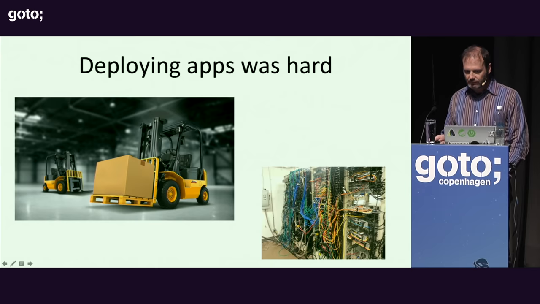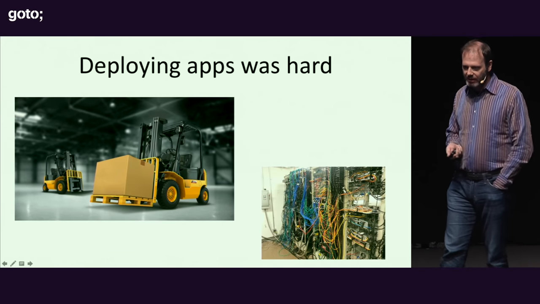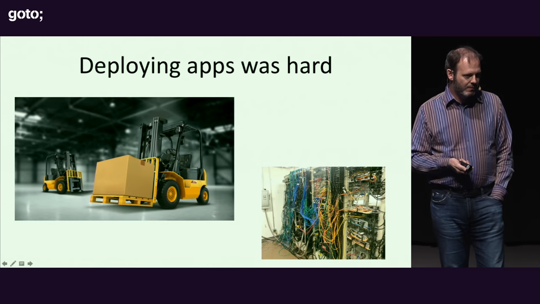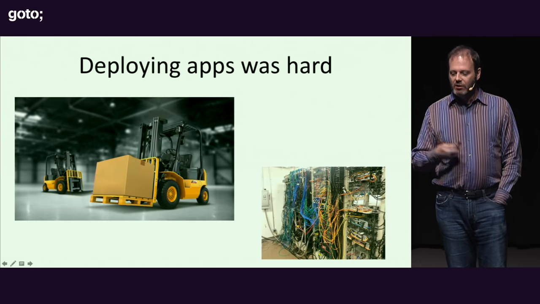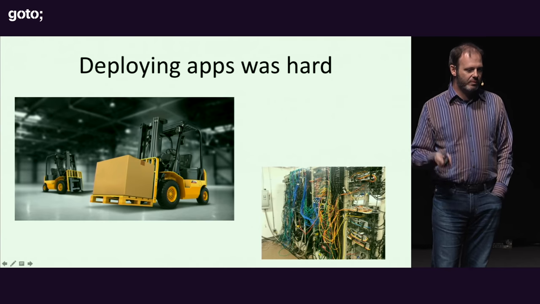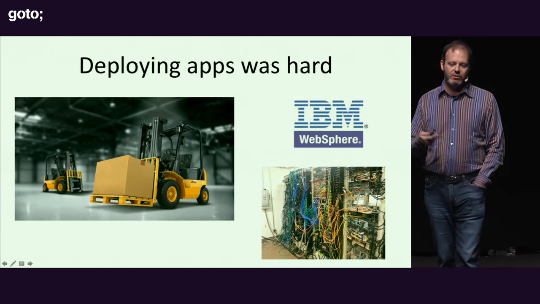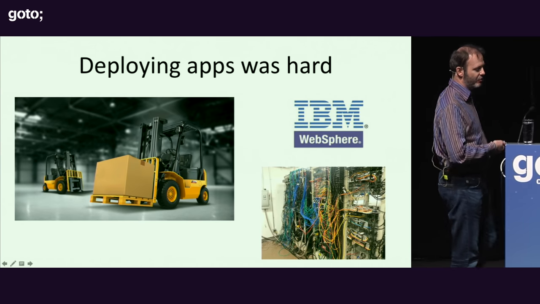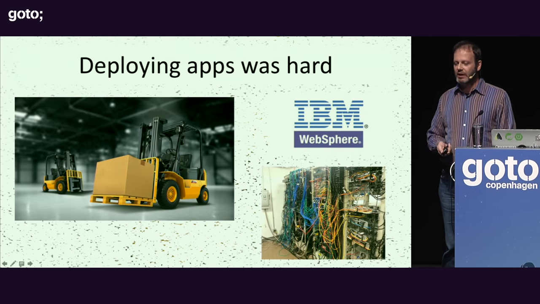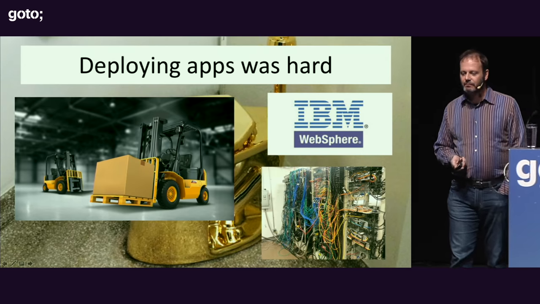If we think about what we've learned in deployment over the same time, deploying applications is very hard. If you wanted to provision a new server, you needed a forklift. There is no API for a forklift. You also really needed to care about the physical nature of your machine. And then, of course, you had to deploy to things like IBM WebSphere. Jorn alluded to application servers. They were heavyweight. It was painful. It was not fun. WebSphere, I must say, definitely deserves the award of the golden toilet, first class.